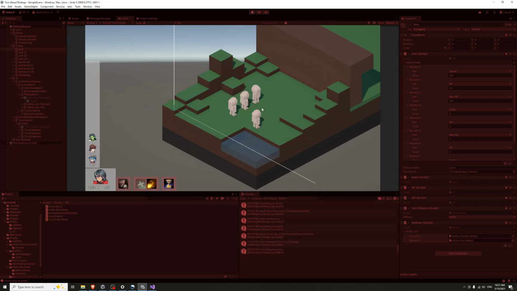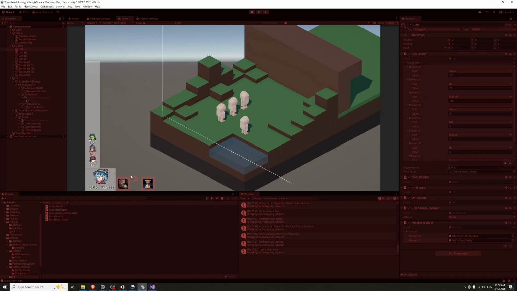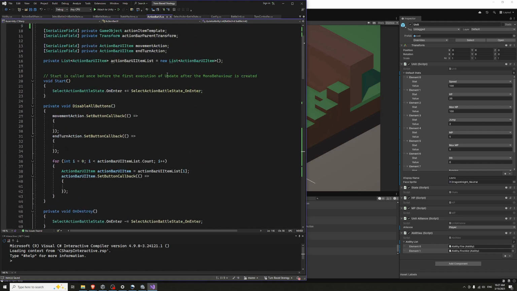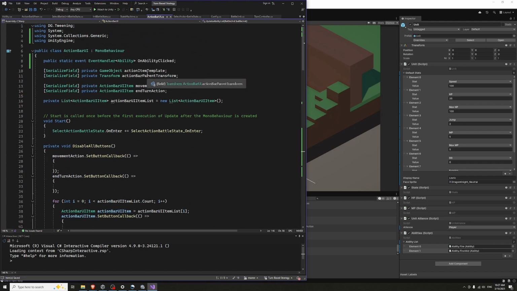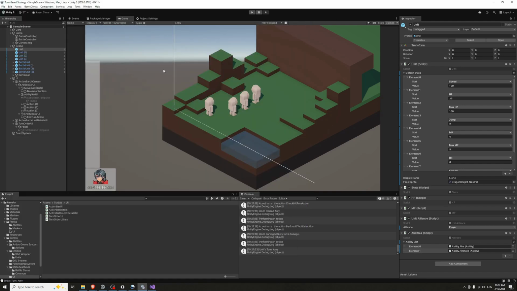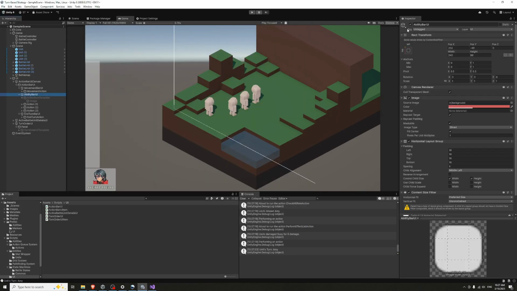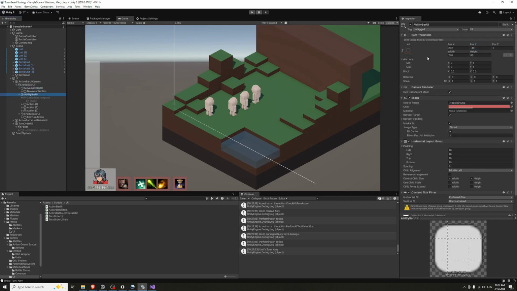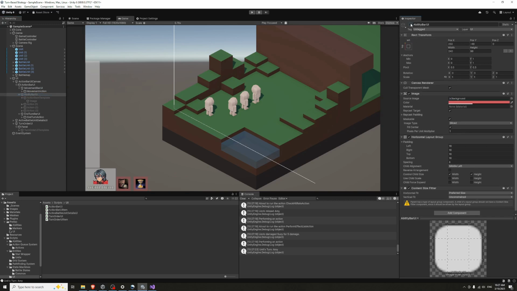Yep. Got a nice little animation of it dropping down, coming out again. This little thing here is kind of annoying. Maybe I'll just fix that just now. Just popped into my head a pretty quick way of fixing it. Is that the parent transform? So if all of this was back up to 0, yep, that would do it.